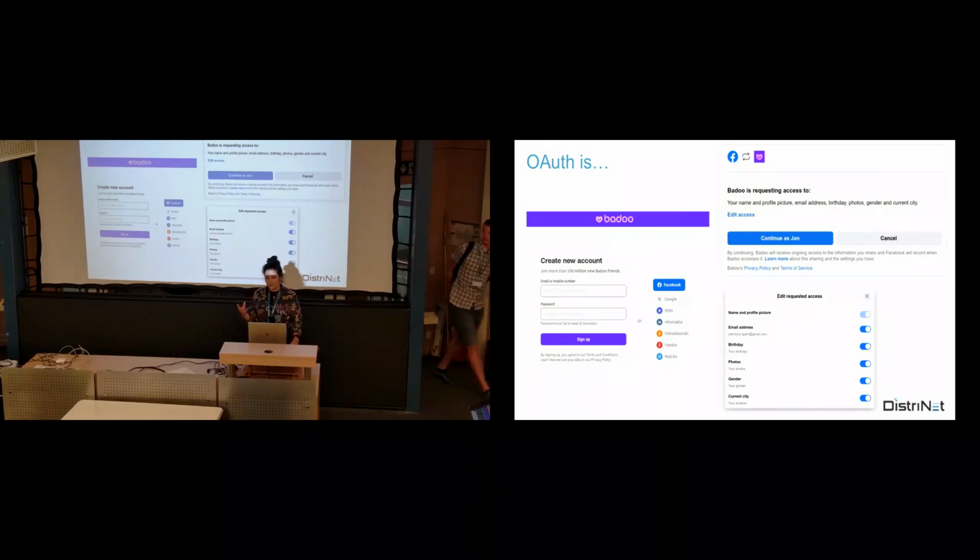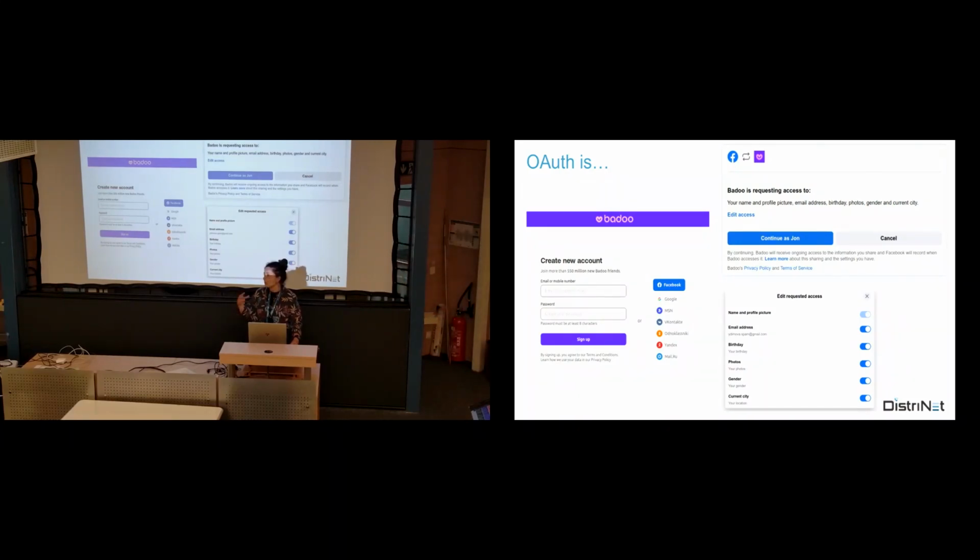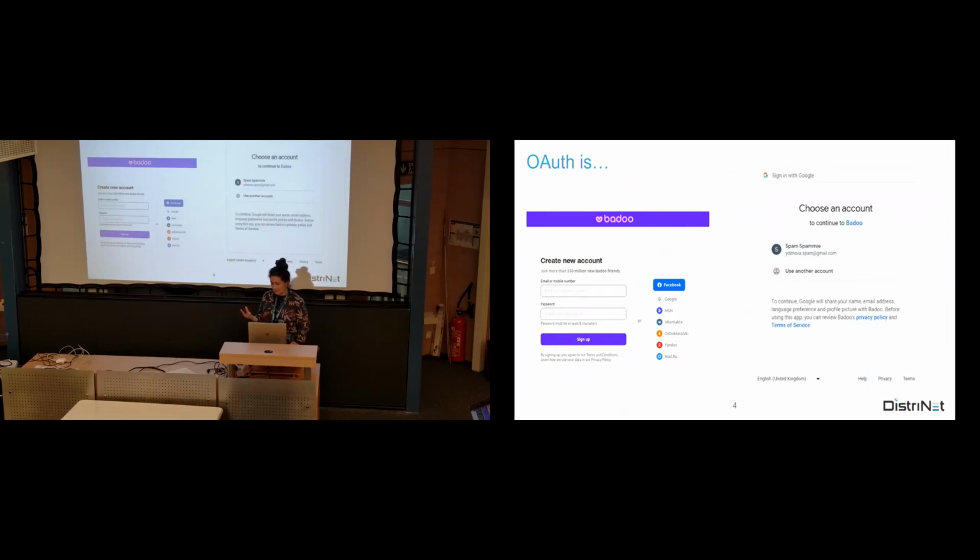When we click on that button, a screen is shown to the user which contains some data being requested from the user, and the user needs to authorize the use of this data. This is, for instance, Facebook's OAuth implementation. When we compare with Google login on the same website, we already see that different data is being requested. Here it's the name, email address, and language preferences, and there's also no way here to opt out of certain data.